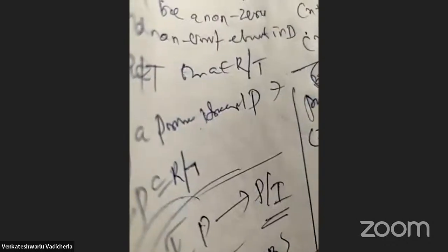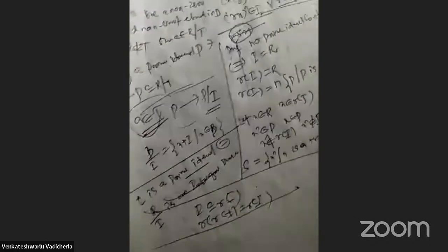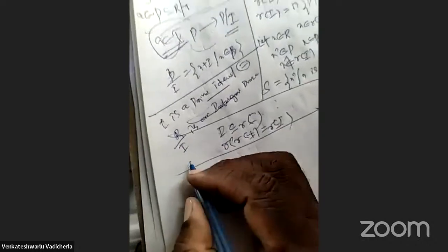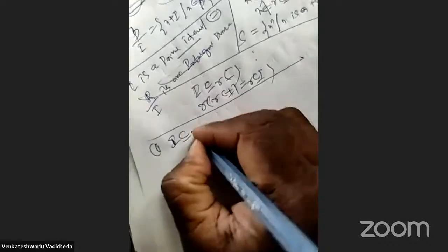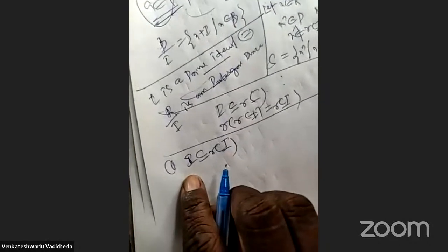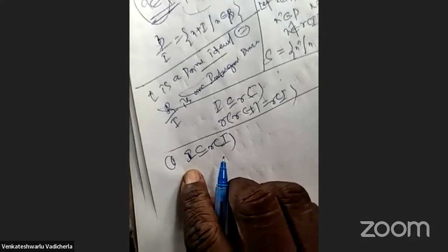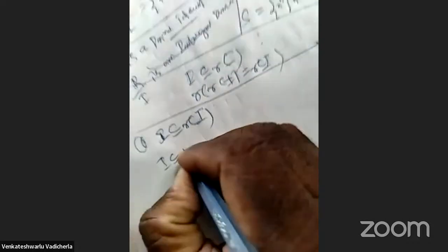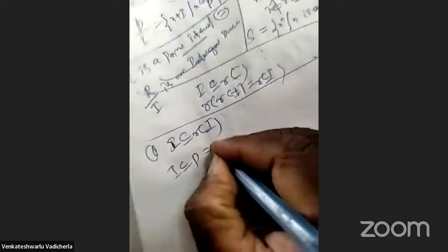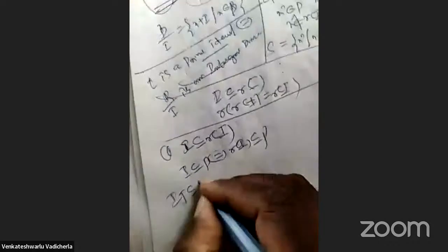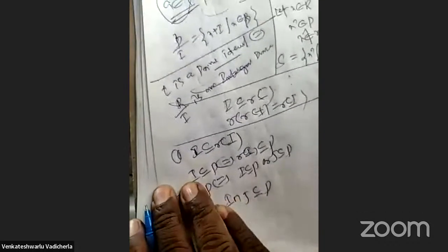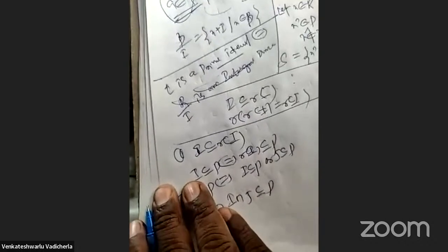One is trivial. The first one is I is a subset of or equal to R. For the next, I is a subset of or equal to P if and only if R/I is in P. So if and only if I is a subset of P or J is a subset of P. So if and only if I intersection J is a subset of or equal to P. This gives the second and third statements.